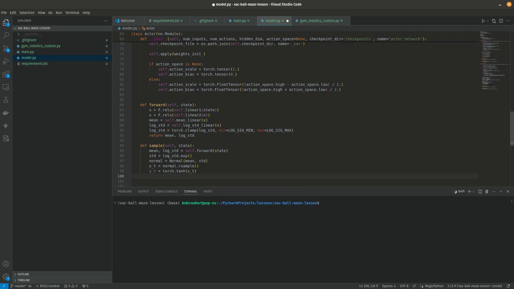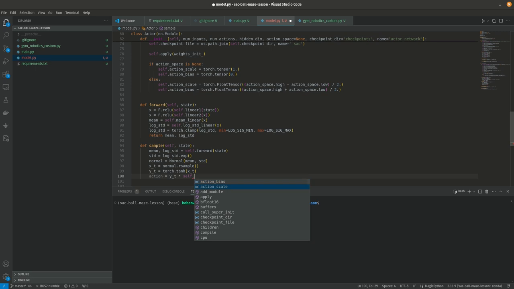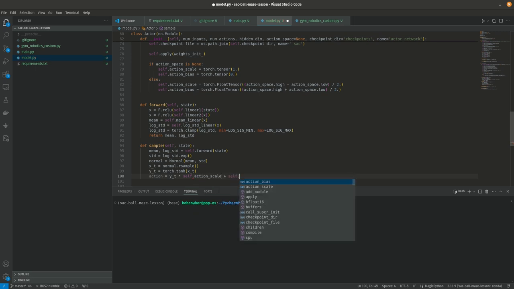And then we're going to scale and shift the action to match the environment's action space. So that's going to be action equals y t times self.action_scale plus self.action_bias.